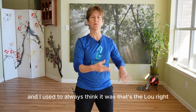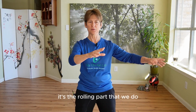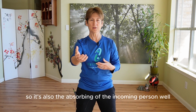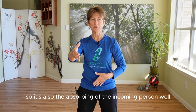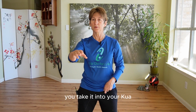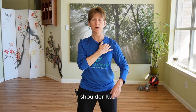And I used to always think that's the Lu, right? It's the rolling part that we do. But it's three-dimensional, so it's also the absorbing of the incoming person. Well, if you absorb it, you got to take it somewhere. You take it into your qua, and we're talking front qua, shoulder qua, and your Ming Men.